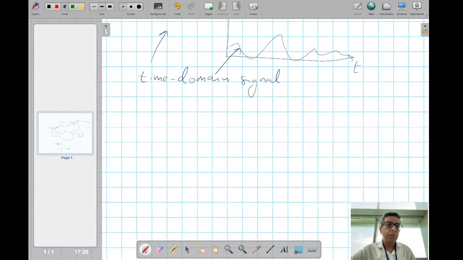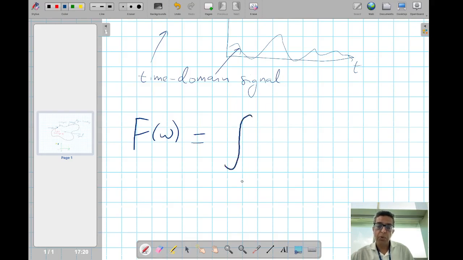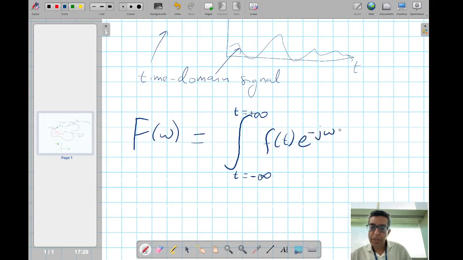Now, one of the definitions for the Fourier transform, which is quite commonly used in the field of signal processing, is this one. Different conventions are used in different fields, but this is the one we're going to use, and you probably have met something like this before. That should be t equals minus infinity to plus infinity of f of t, e to the minus j omega t, and then we integrate that in t. So this is the definition of a Fourier transform, where there's our signal.